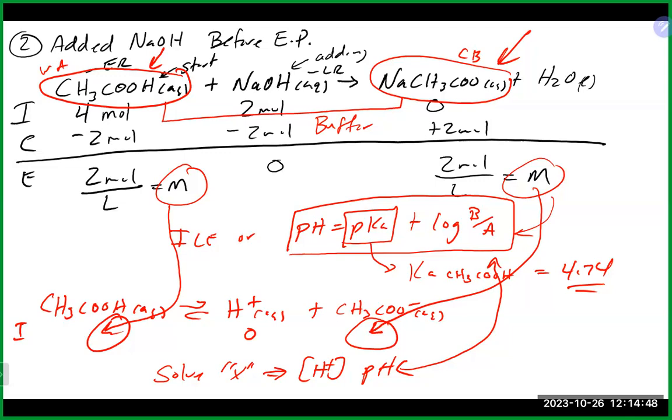So this is what we were talking about earlier, that it is possible to generate a buffer from the reaction of a strong base and weak acid, or a strong acid and weak base. But again, the strong acid and strong base itself is not part of the buffer. As you can see in this ICE table example, it is completely gone at the end, right? So it's no longer there. And what you're left with is actually the buffer being generated.